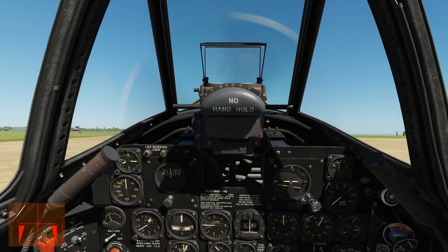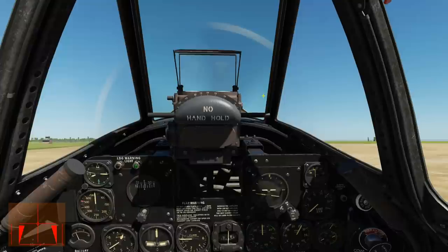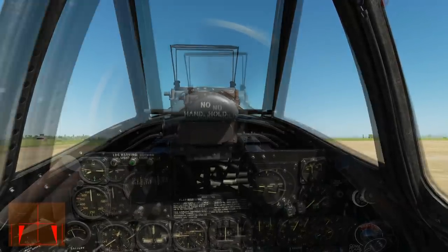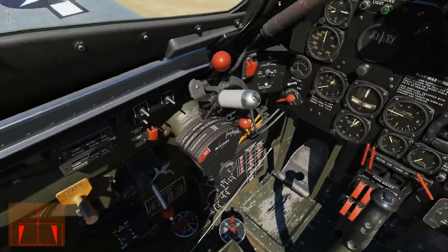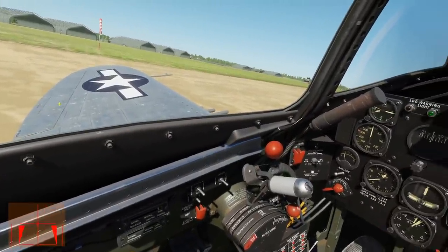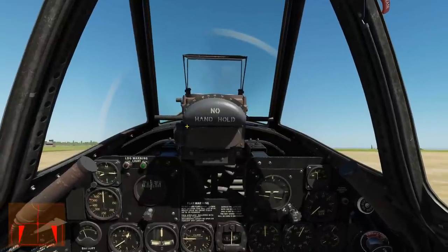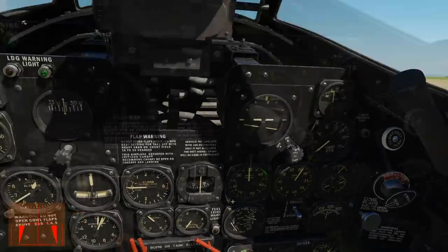At around 100 miles per hour, pitch forward slightly to raise the rear of the aircraft in typical warbird style. At 110 miles per hour or just above, slight aft stick to take off. Be careful not to climb too fast at the beginning. Once a positive climb rate is assured, gear can go up — either use the lever or press the G key on the keyboard. If you used flaps for a short takeoff, ensure they're fully up before 145 mph — you need to do that quickly or you can damage them. Once above 500 feet AGL, reduce to cruise at a maximum of 45 inches manifold pressure — that green section on the pressure gauge.